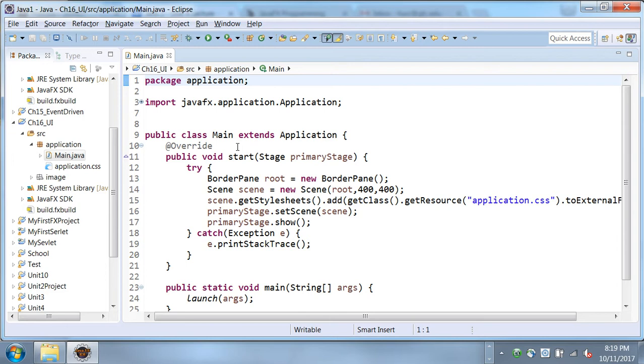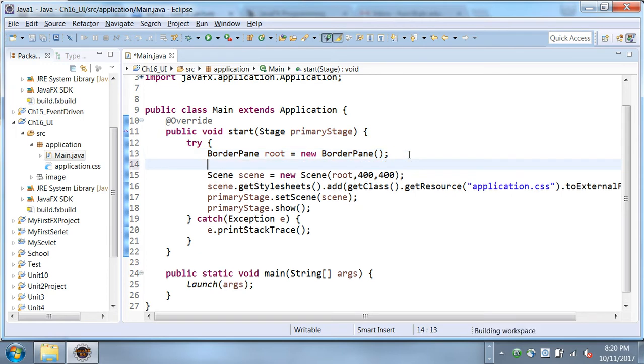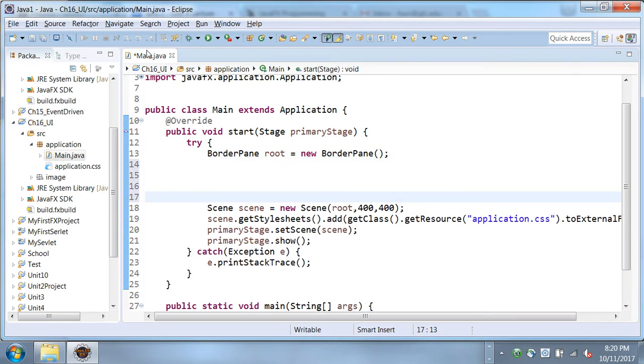Okay, so in the main application, the Main.java, we can leave these as is. We're going to expand between the border pane, which is already created for us, which is great.